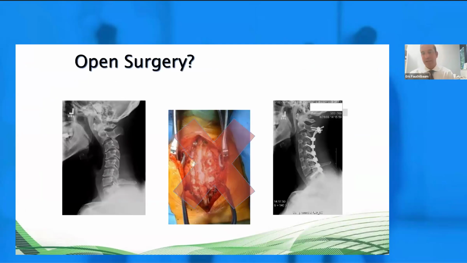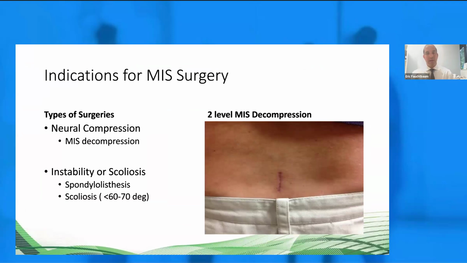So yeah, it just depends on the patient factors. So as you can see, this is an image showing an incision for a 2-level decompressive surgery. The incision's about 1.5 centimeters long, and we're able to perform through very small incisions, either using tubular dilators or other types of retractors. We're able to decompress 2 levels or more of nerve roots that are under pressure from arthritis through a relatively small incision.